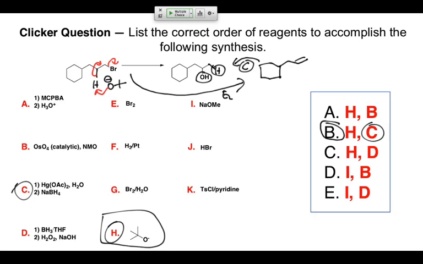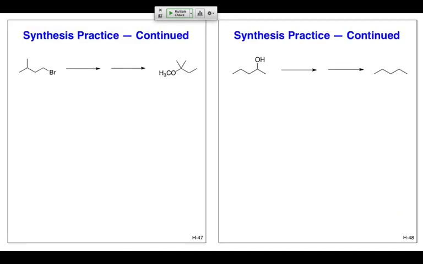Whenever you do synthesis, you want to make sure you eliminate any possible side reactions as much as possible. Okay, so pick the best possible reactions which don't give you any side products, if you can. Okay, it's a very good question. Thank you, Caroline. Okay, so let's go back to this one now.